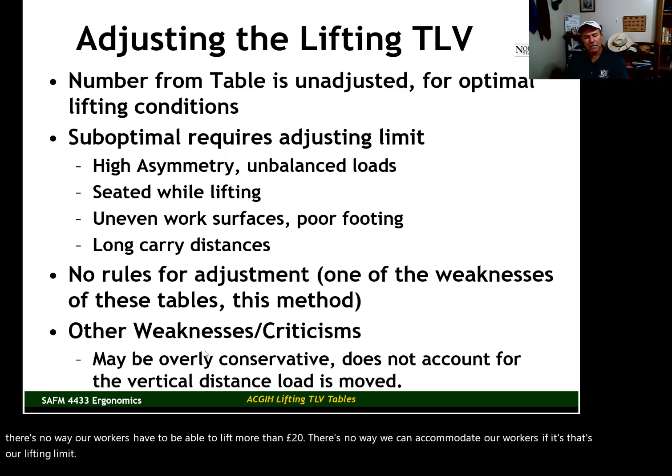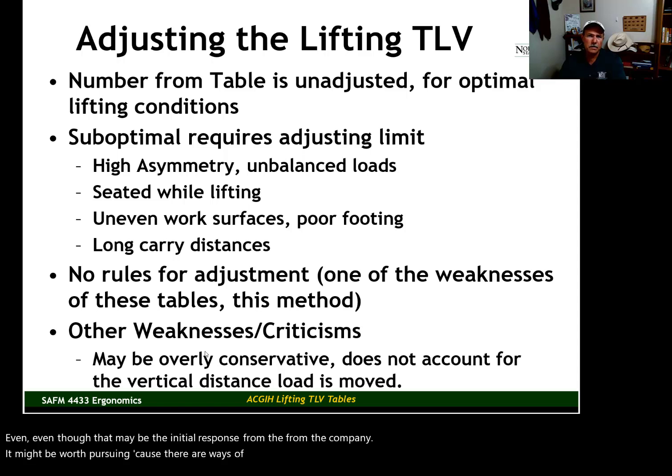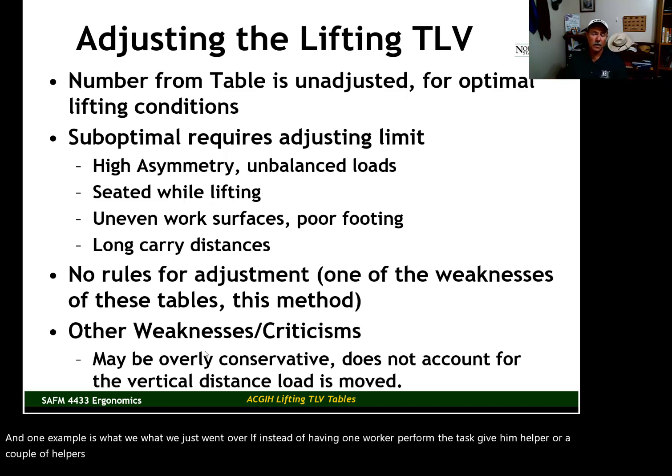But again, even though that may be the initial response from the company, it might be worth pursuing, because there are ways of reducing the load or making it more worker friendly. And one example is what we just went over. Instead of having one worker perform the task, give him a helper or a couple of helpers, depending on what the job is.